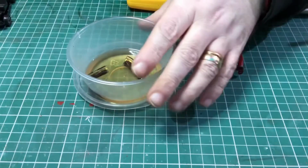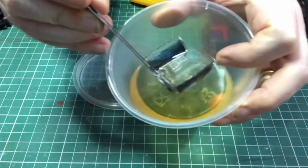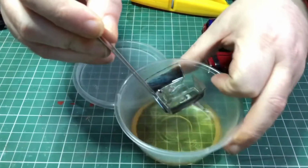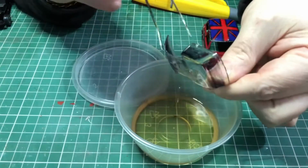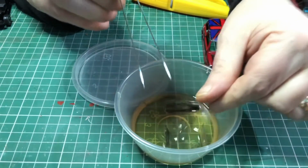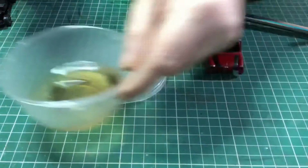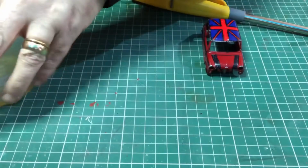Right, let's get some Dettol on the go and get this glass cleaned up. So I've just popped it in there. You'll see it more or less works pretty quick. It just loosens up all the ink, and it's absolutely fantastic, honestly. The antiseptic thing, Dettol wash, whatever it's called. So we'll just leave that in there for 10 minutes, just to do its thing.